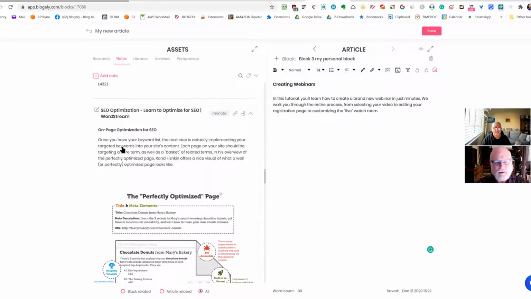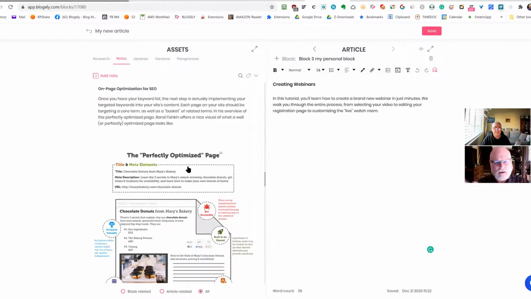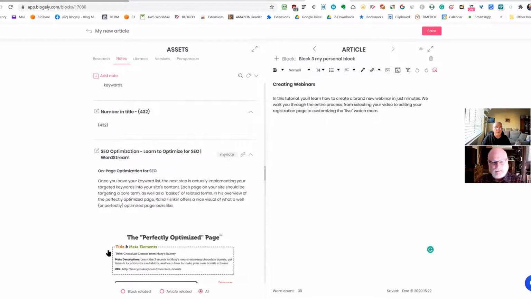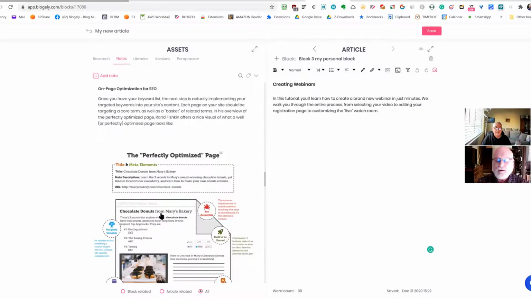Yeah, it's great because I use that all the time. If I'm out cruising the web and find something that, oh, hey, I should save that, instead of trying to bookmark it and leave it, remember it later, I create a note and paste it into Blogly, and then I can find it when I need it. Yeah, but now remember that you don't need to paste. Whatever you highlight there, you can save to a specific note. You save it already linked to a specific article. True, I used the wrong term.